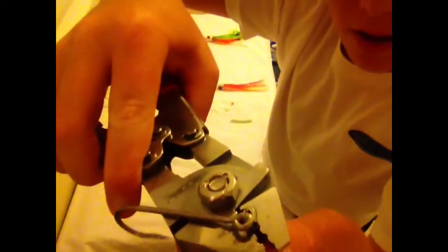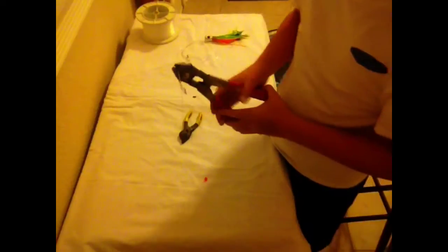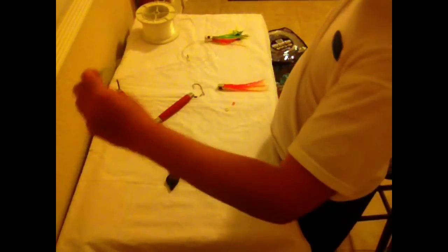And you're going to put this crimp, find the right slot for it in your crimp tool. Make sure you're not crimping the sides, you're crimping it nice and even. Just give her a good old clamp on there. Pull her off. Now, 100 pound, 1.5 size crimp, with a 0.5 diameter loop going to a 7/0 big game trolling hook. Now as before, you're going to take this, cut the tag end right there, like so. Now, you're going to take your tag end, the top end, I keep calling it tag end, slide the rubber through there, just like so. And then slide it all the way down to your hook.